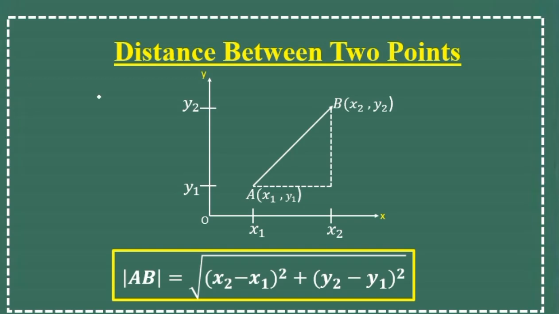In this lesson, we are going to look at how to find the distance between 2 points. So when 2 points are given, how do we find their distance? Let's consider a point A. We also have another point B. So we want to find the distance between the point A to B, which can be expressed as AB.